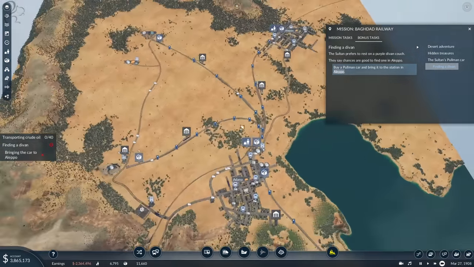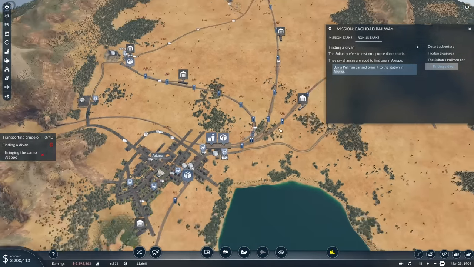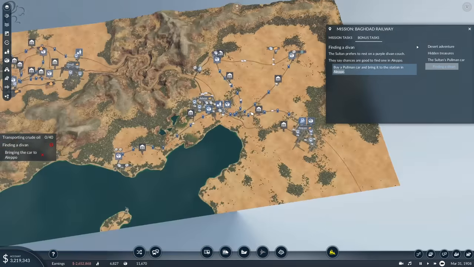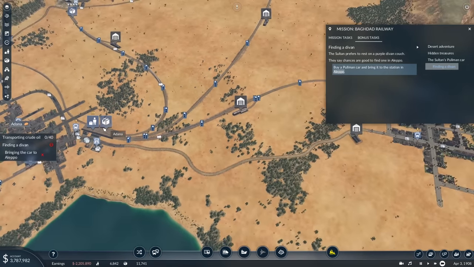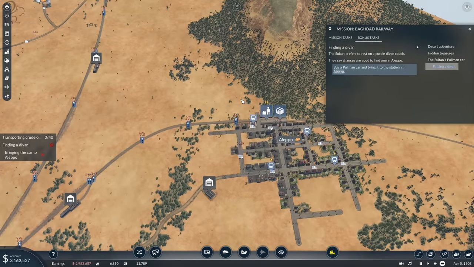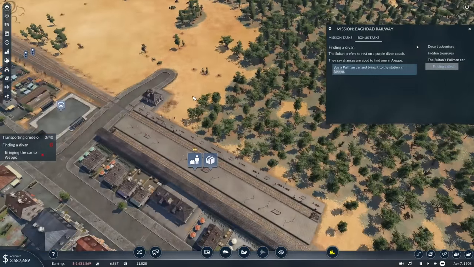This guy, I know what it's going to ask us to do. It's going to ask us to take him from like Aleppo right down to Konya. And that track, oh my god, the chances of being able to get that out of here. We could turn and, as long as we get him though, we don't need to actually do it quickly, do we? This is not going to be easy though. Look at this.